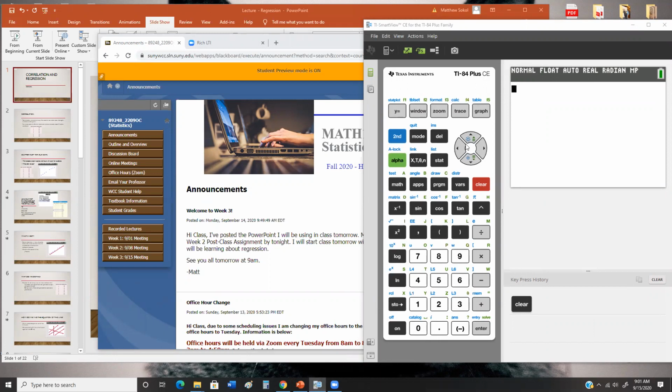Now, I'm going to primarily load up the TI-84 emulator here today. If you have a TI-83, it's basically the same options. There's just a subtle difference, and I'll explain that subtle difference as we go. I just like the TI-84 emulator here.